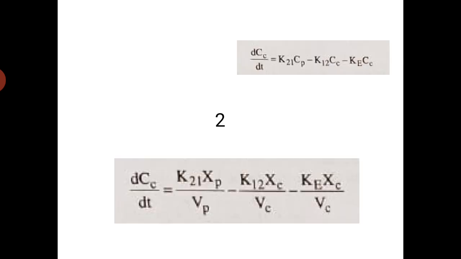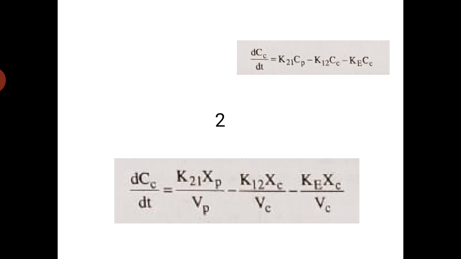Now, you know, X is equal to CVD, that is amount is equal to C into VD. So C is equal to what? C is equal to X by VD. It's a normal equation, no? X is equal to CVD, so C is equal to X by VD. Now what happens? Change the first equation from terms of concentration into terms of amount, that's all. Nothing different. So just convert it and see how it looks.